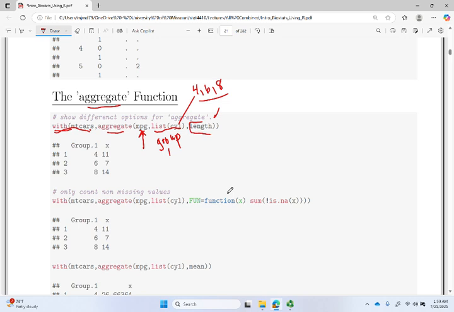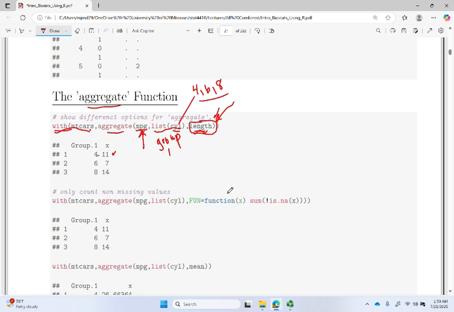And we're going to use this function. And we're going to put in several different options for here. But length just counts the number in your vector. So there are 11 observations that we have for miles per gallon in a 4-cylinder car.